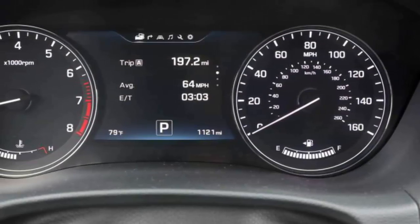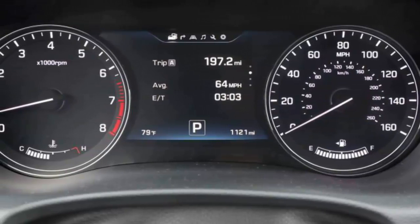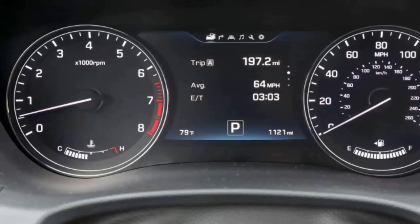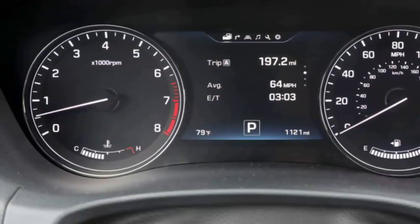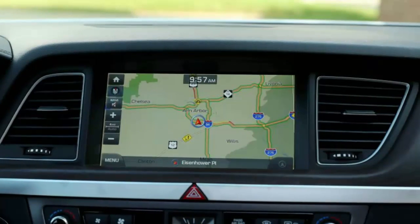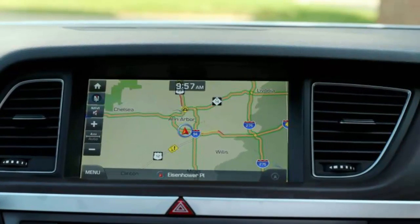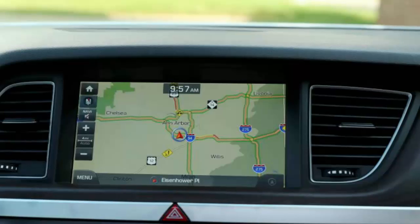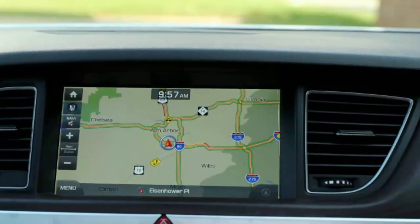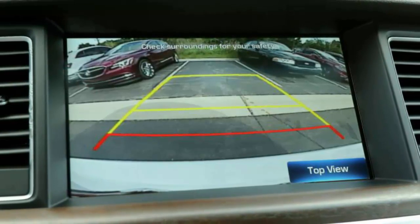The open-grain wood with matte-finished metal accents would be right at home in Beverly Hills. The 12-way adjustable front seats skinned with perforated and French-stitched leather are not only supremely comfortable — their side bolsters are firm enough to support significantly more lateral Gs than the G80 currently is capable of generating. One unexpected pleasure is the use of genuine physical knobs for cabin temperature, audio volume and tuning, and the infotainment system's rotary controller. Elegantly sized and ribbed for easy grip, these knobs provide a nice break from today's button farms and touchscreens. But not a total escape — there's a 9.2-inch touchscreen and buttons galore in this lavishly equipped interior.